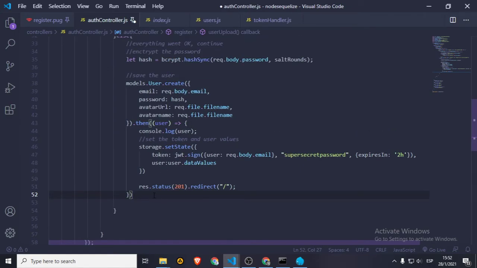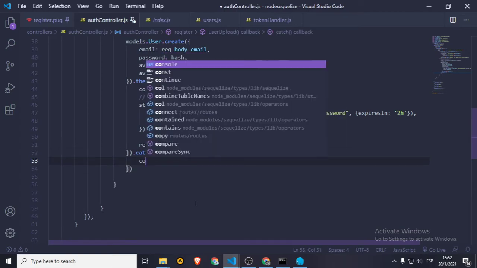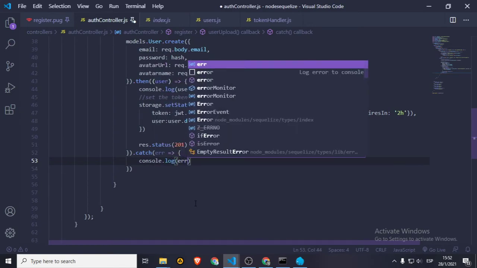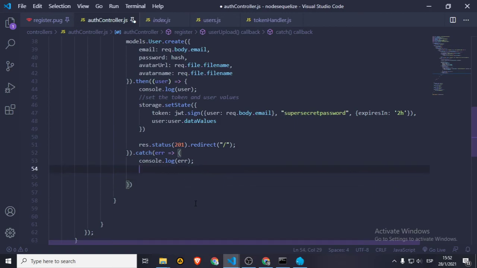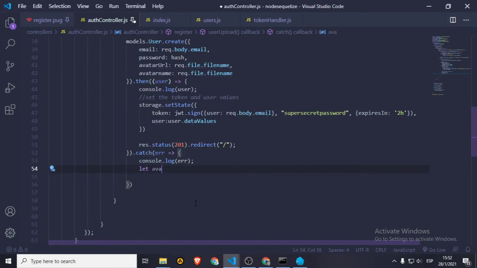We have then, where is this finishing? Okay, here, catch. For some reason it's not telling me what to add there. And if there's an error, we console error and we say let avatars. Okay, we just do this.